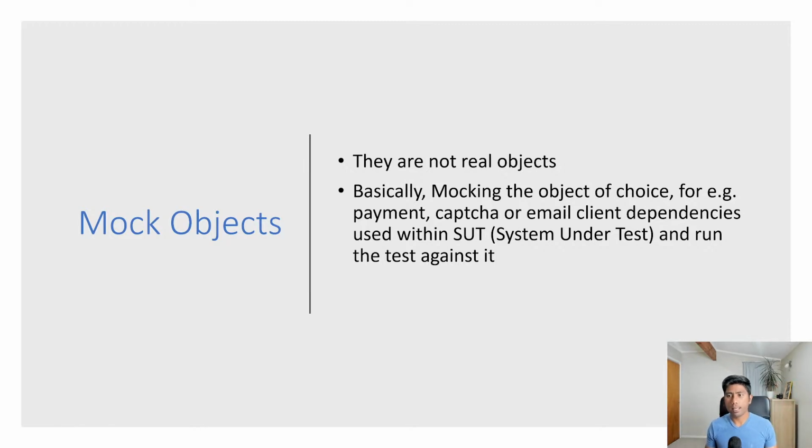But that's not going to be a real API. We just mock that particular Paytm gateway and use it within our application. Then the next natural question is, why are we really mocking those APIs? Why can't we just use the real one? Because it's not a real testing, right?